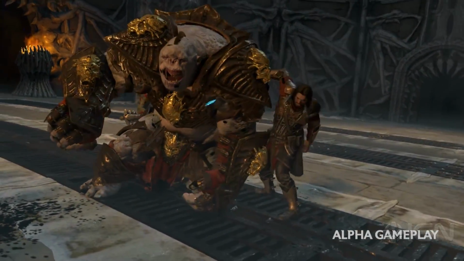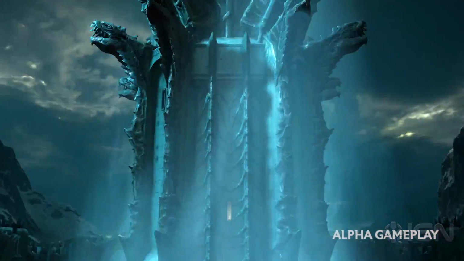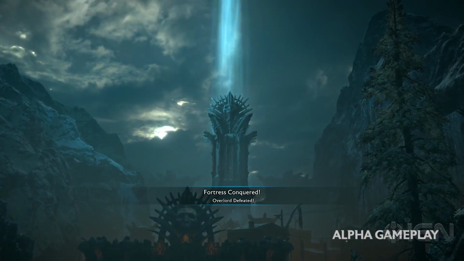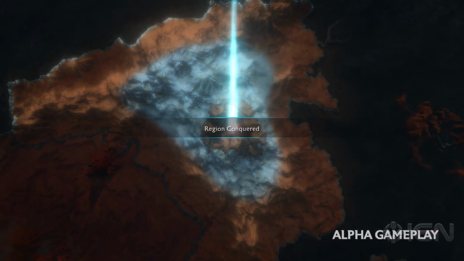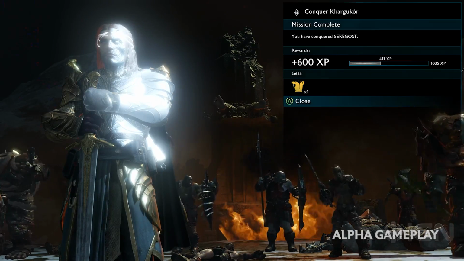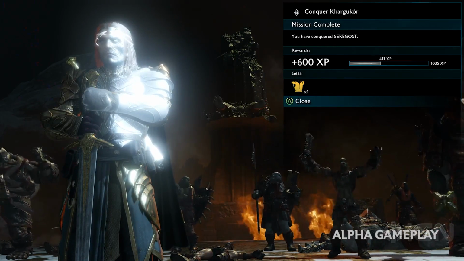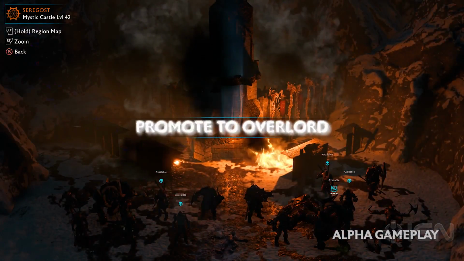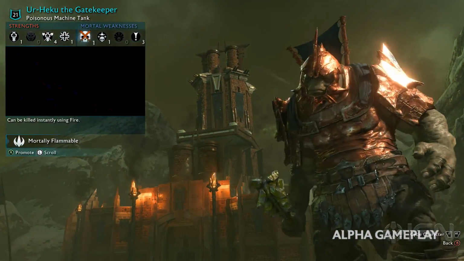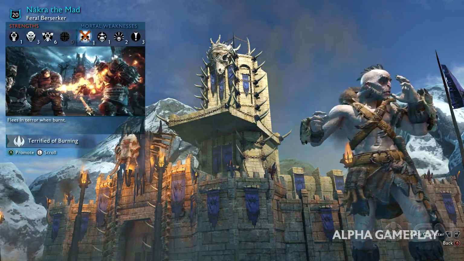Now with the overlord defeated, we've conquered the fortress and we can install our own overlord within this region. And whichever war chief we choose is going to affect both the fortress and the wilderness of the entire area.